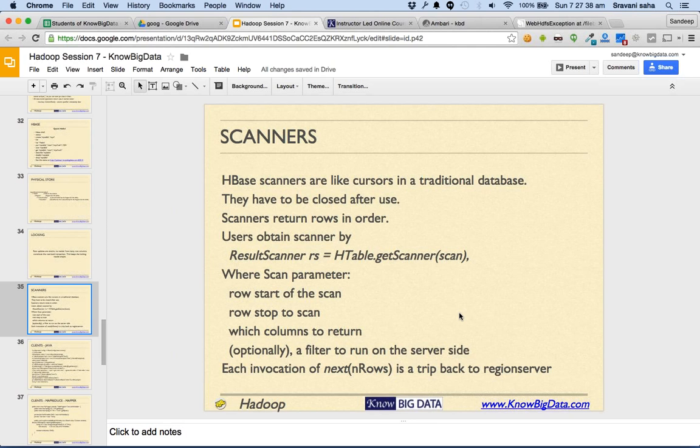You will only get the window over one region at a time. Once you have finished processing the result from one region, you can say next, and then there will be a trip back to the server to get the result. So that's how it works.